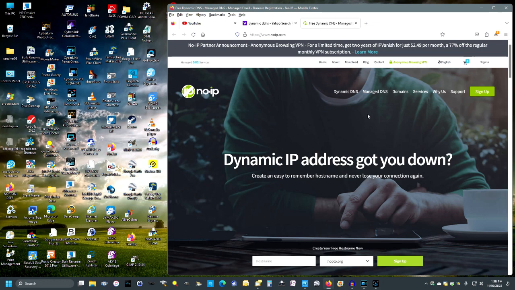What this is going to do, it's going to keep track of your IP address, which, by the way, changes because your IP provider or your ISP is randomly changing your router address. So you must have a dynamic DDNS to be able to get to your DVR every time that changes, and they're going to do that for you. And that's the purpose of this.